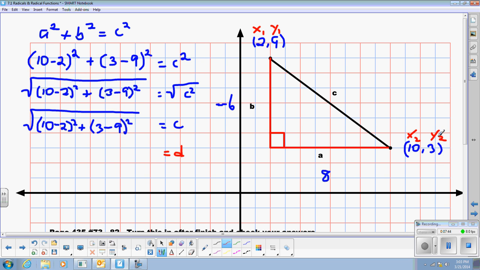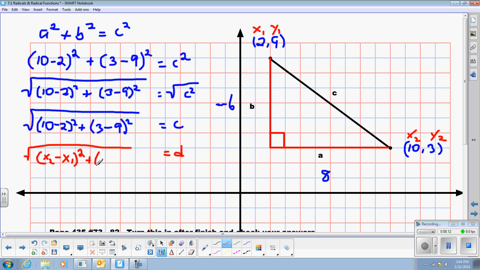So now let's substitute into where I have numbers over here. Let's substitute the x2, the y2, the x1, and the y1. The number 10, that is x2. So I would then be changing this to x2. Where does the number 2 come from? Well, that's minus x1, because I have to find the difference. How far apart are they? And then the squared is there. Where does the 3 come from? Whoops, forgot my plus sign.